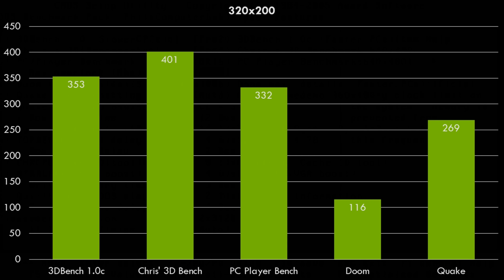And across the board, we're getting excellent performance, with Doom showing the weakest result. That's because Doom, just after a certain processor speed, it just doesn't really scale anymore. But even that game cruises along at 116 FPS. The Doom engine, by the way, is capped at 35 FPS.